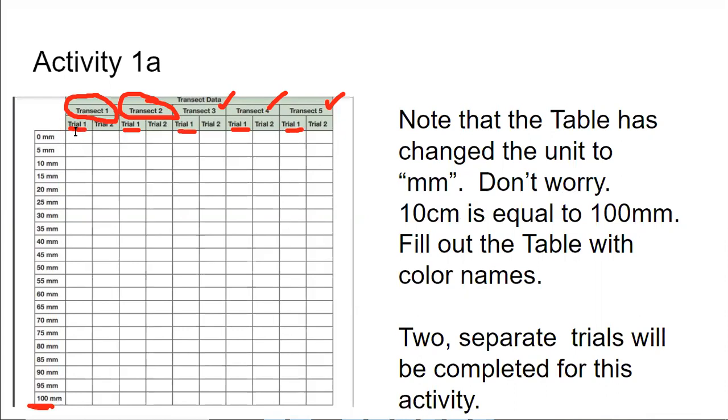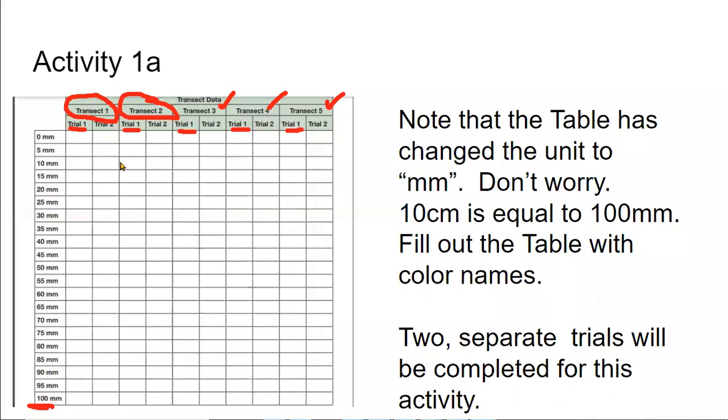Your point of 0 is where your line actually starts. And I know this is going to be tricky, but you want to fill out as best you can what color is at that 0 mark. I'm trying to actually write it on this page here, but it's not really giving me the best option to do that.